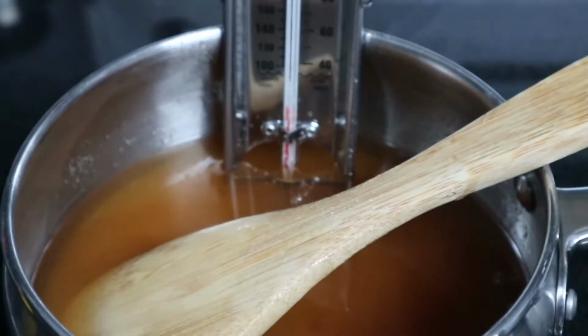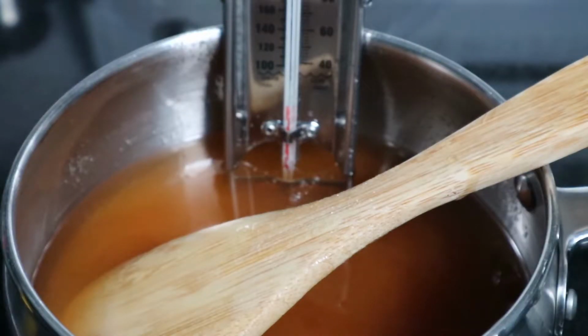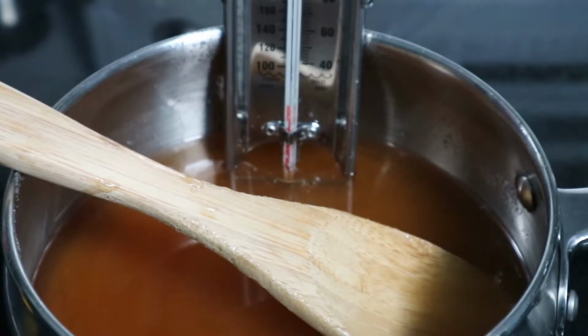Now, the candy thermometer that I have was really difficult to see in person, so I decided to add a thermal probe to the mixture as well, just so I'd have an easier time seeing it. And from what I can see from my preview of the video here, it's actually a lot easier to see on the camera than it was in person.